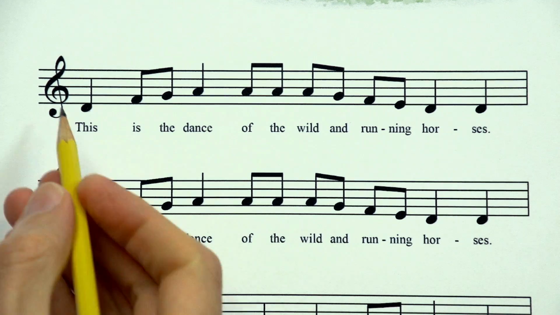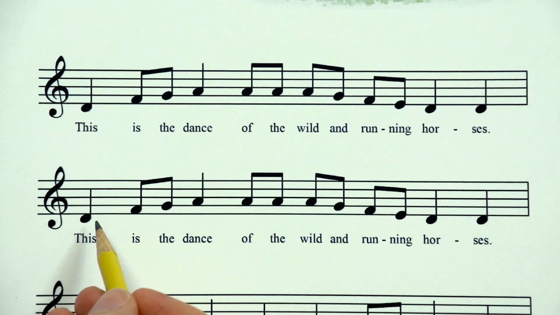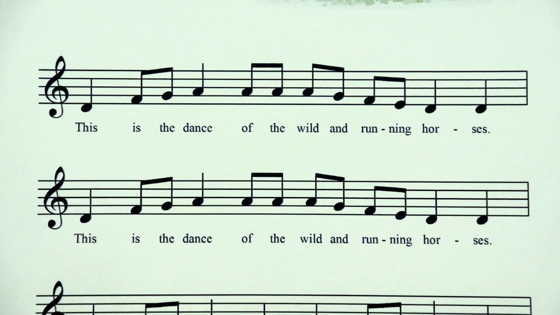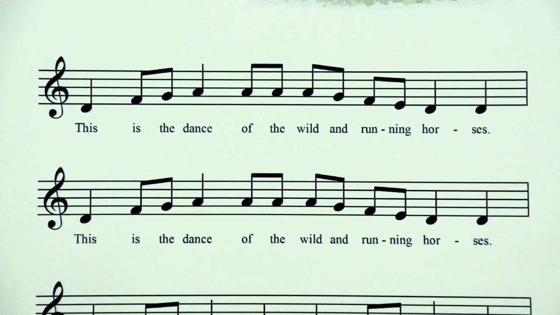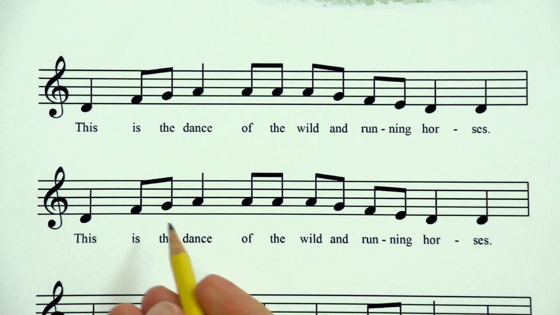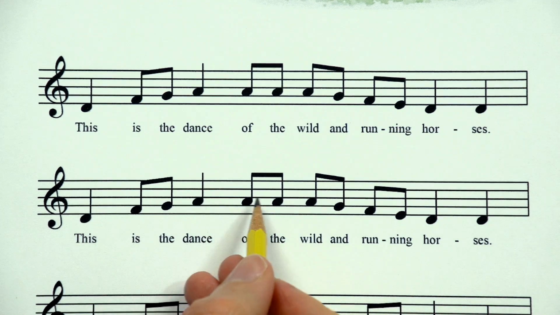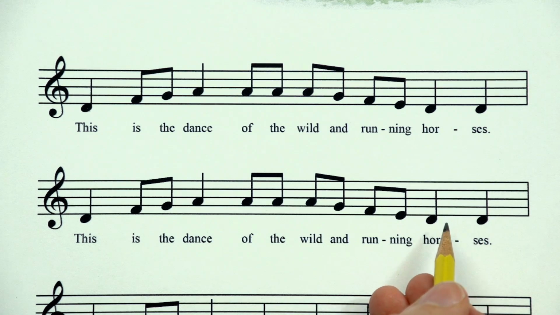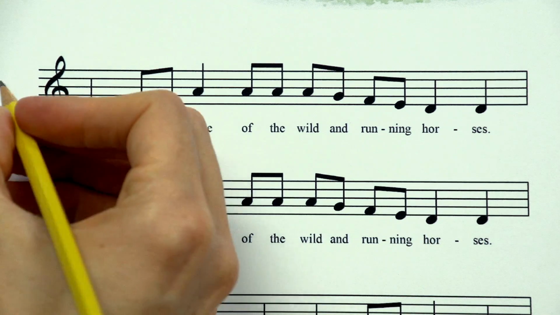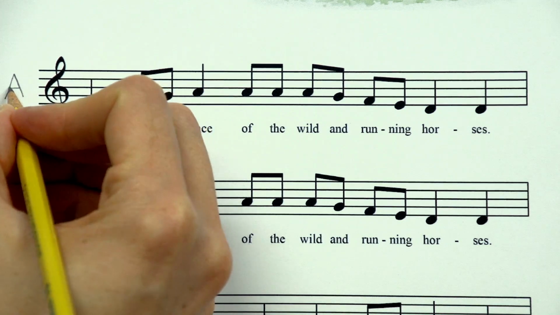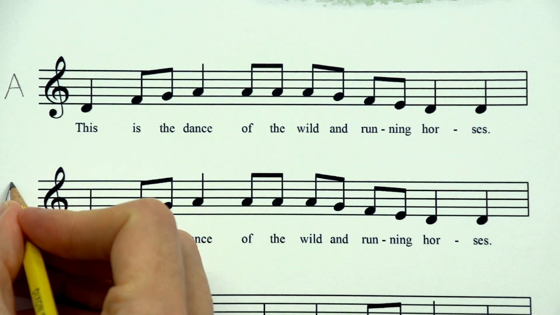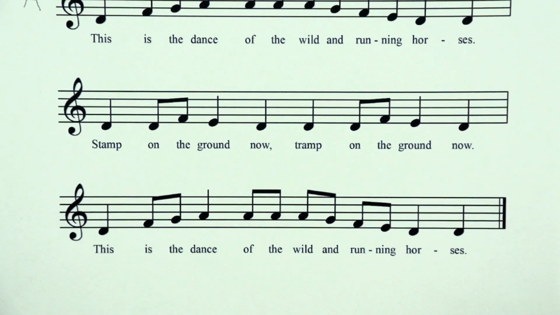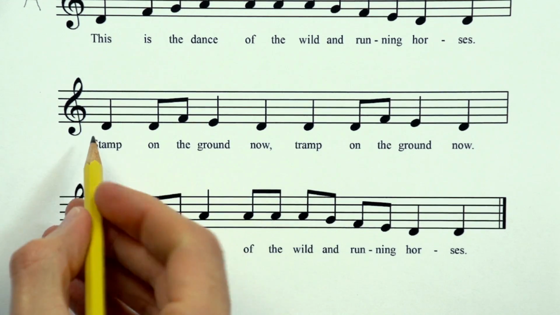Great. Now looking down here at line 2, can you tell me if these notes are the same or different compared to line 1? If you said the same, you're correct. If we looked at every single note, they all match exactly the same. So we could say that this first line we'll call A, and we'll also call the second line A because it's a perfect match.